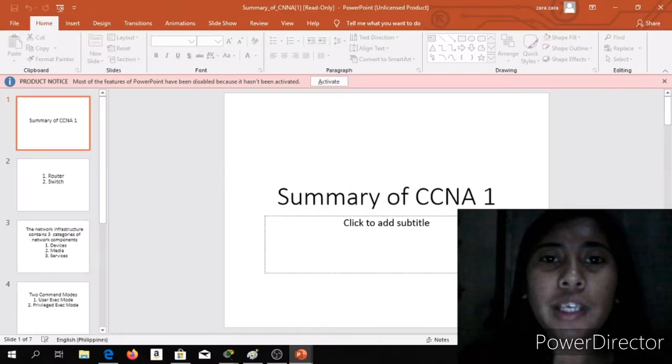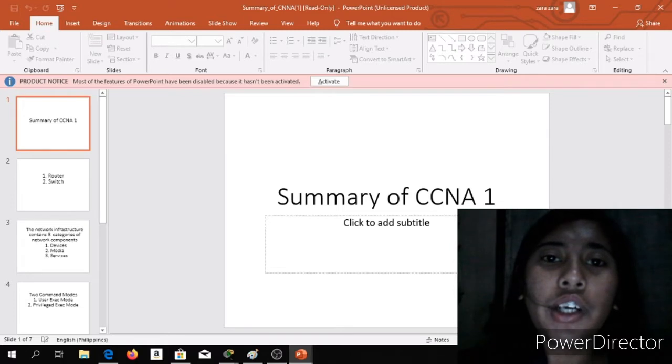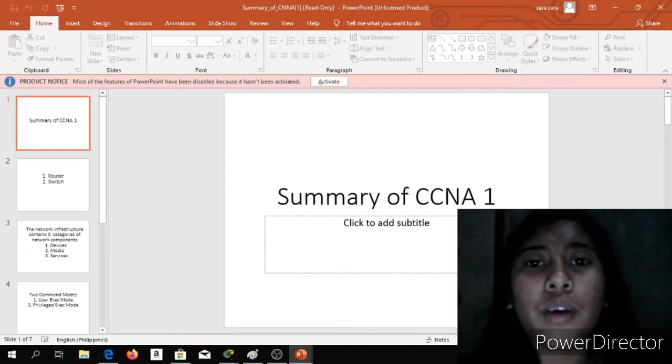We'll be discussing and summarizing CCNA 1, or Computer Networking 1, which deals with switching and routing. First of all, the CCNA 1 curriculum is the best gateway for IT careers and networking jobs. In CCNA 1, the students learn to configure both the end devices that connect to a network, such as PCs, and the devices that connect them together, which are the routers and switches.